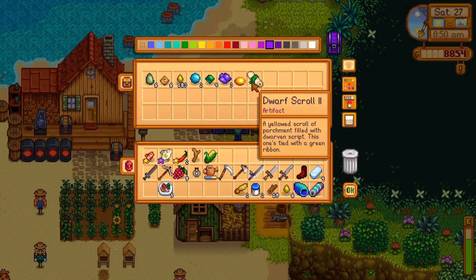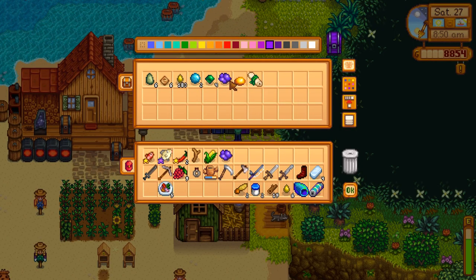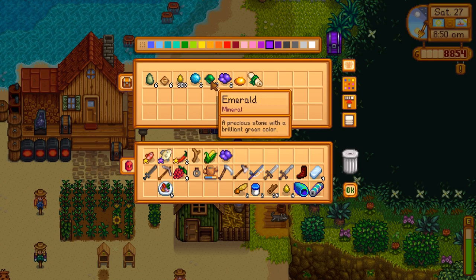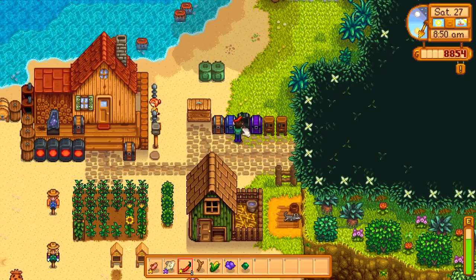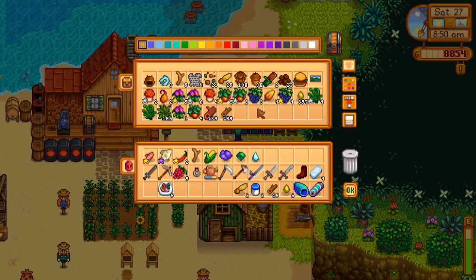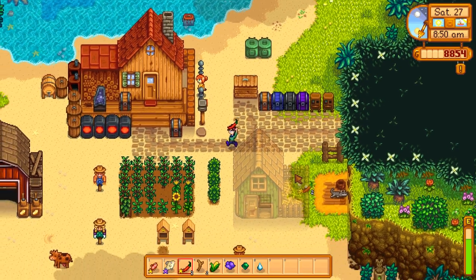That's not what I clicked on. So let's grab amethysts. Why is sap in here? Hello? Amethyst, emerald, and a frozen tear, and hey, can't forget driftwood. Let's go.